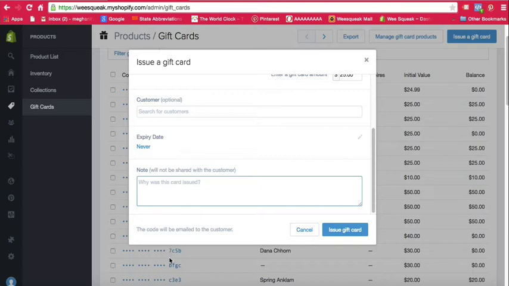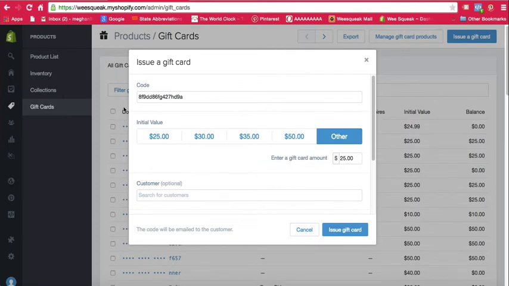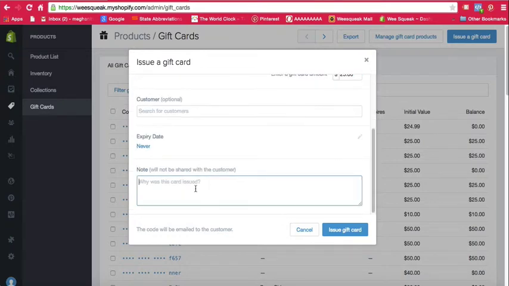As well, if you see down here, you can only see the last four digits of the gift card code. So if they lose this gift card code, you cannot find the digits before because it will never show them again. So you'd have to actually delete the gift card and make them a new one. In order to get around this, what I do is just copy and paste the code from up here, and I just throw it down in the notes down here so that when I issue the gift card, if I click on the details, I can go back and see what it is.